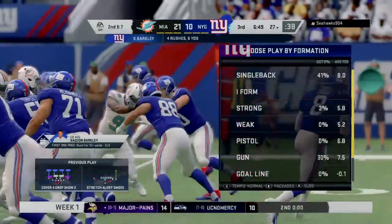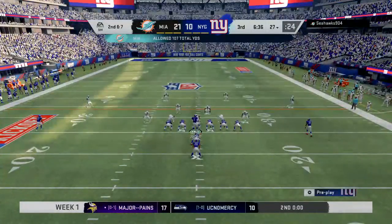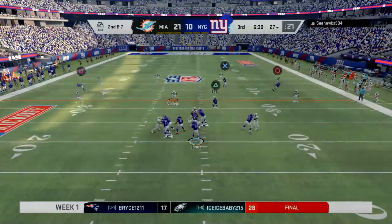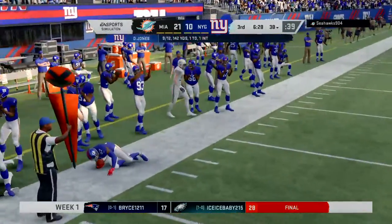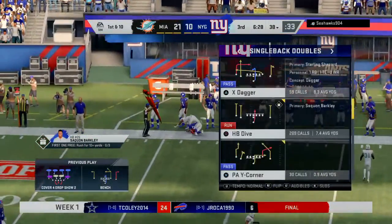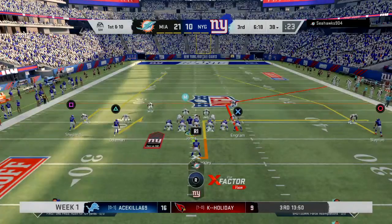And I never want to make something more important than it actually is, right? I don't want to create more hype than what is there. But I'm doing it, though. This is a really important drive. And we often talk about teams scripting plays to start a game. A lot of them script to start the second half, too. And they're scripting something that they expect to get them into the end zone and back into this game. We'll see if that script is a good one for them. So here's a 1st and 10 at the 38.